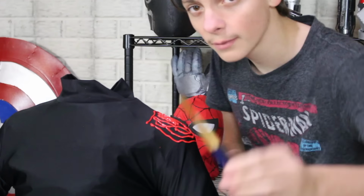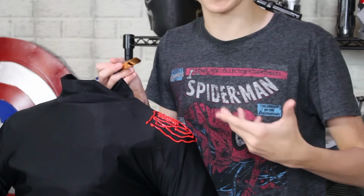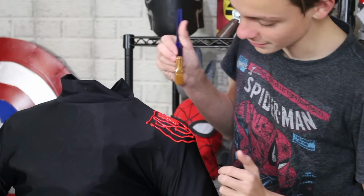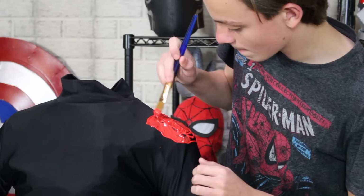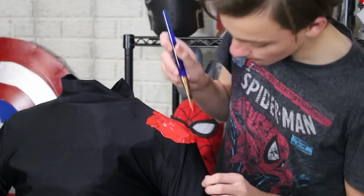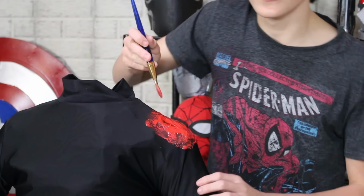Now to smooth it out, I'm gonna bring a little paintbrush action. I've never tried using a paintbrush on puffy paint before. I don't know if it's meant for this, but why not? The edge of it you can kind of dab in there, because it's supposed to be spray painted, right?